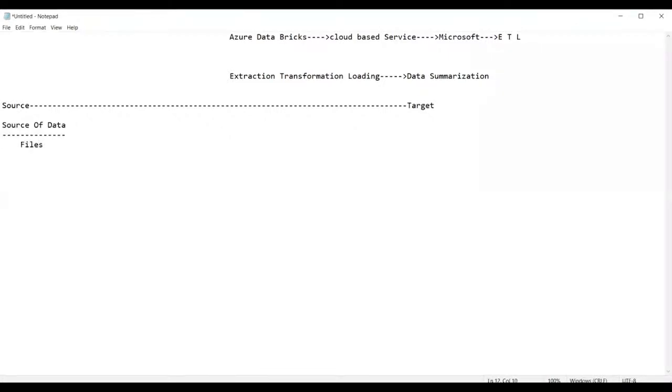Okay, files. What type of files, guys? But ultimately, the files will also receive the data from what? Ultimately, the business. See, we all are working for the business or not? Even though you are working as a data engineer, that means you are working for a business, or not? Tell me now, guys. Yes, everyone, you're working for the business.